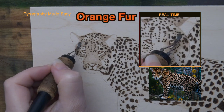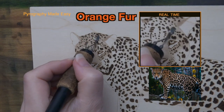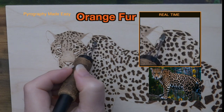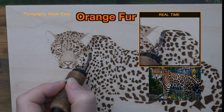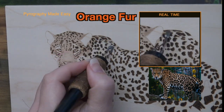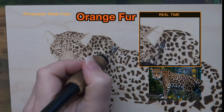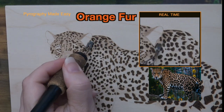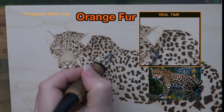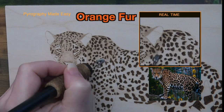With re-burning you want to apply new burn strokes that overlap existing burn strokes. For example, let's start with two wide burn strokes that are adjacent to each other — in other words, these two burn strokes are touching. When re-burning over them the new burn stroke should straddle the seam where the two old burn strokes touch, so the new burn stroke would overlap onto half of each of the old burn strokes. The process of overlapping your burn strokes really helps hide individual burn strokes giving you smoother results.